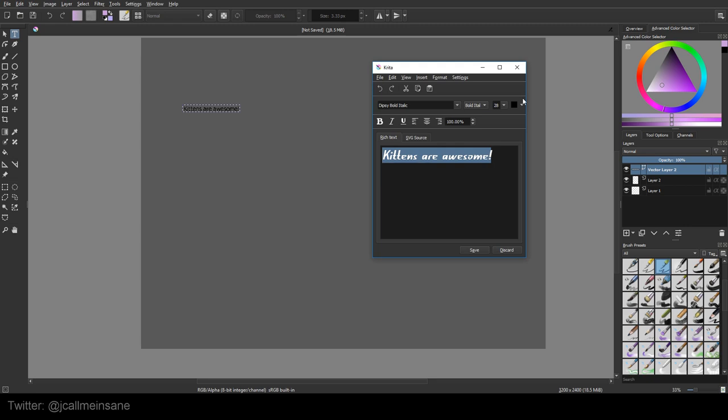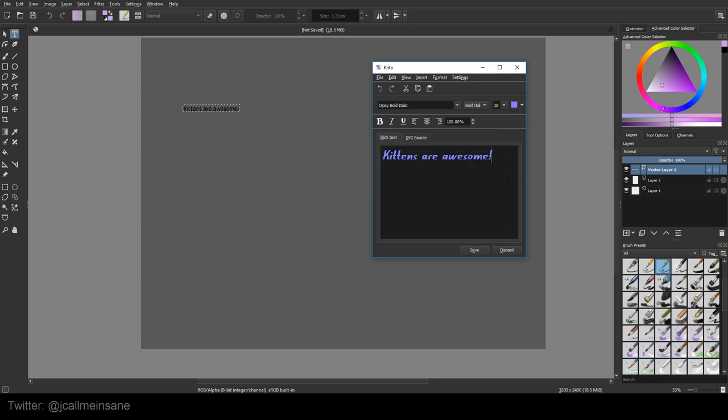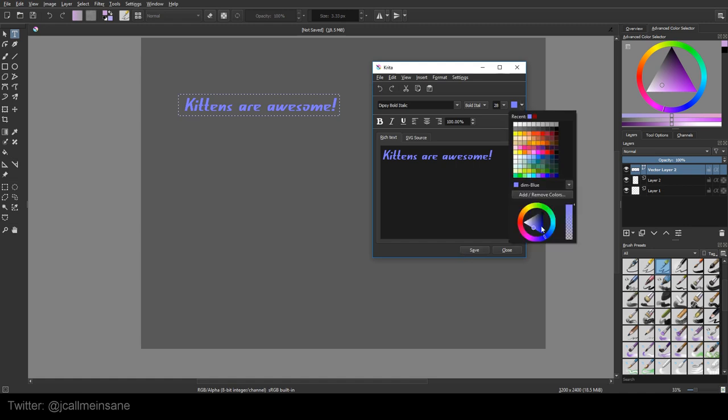I'm going to highlight that, and I'm going to pick a color. No, let's just do that purple, because I love purple. That's just what we're going to pick. You can pick something else. I don't care. So you can see it has actually updated here on my screen, in this little preview box, but not here yet. So I'm going to go and hit save, and it has changed on my canvas. That is too light for me to really properly see, so we're going to make that darker.